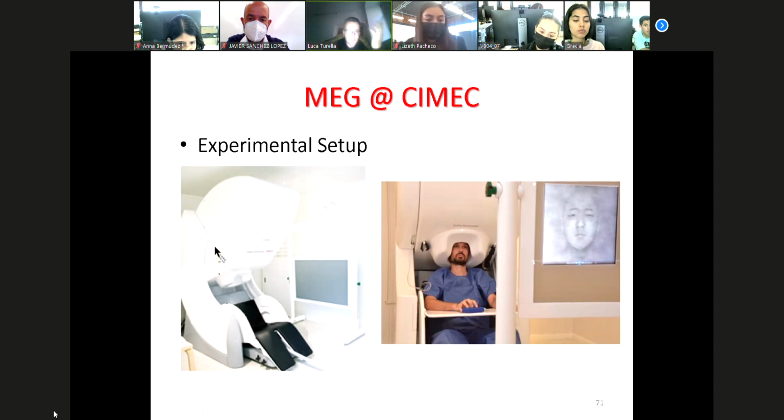This is just to show you more or less how our lab looks, to give you an idea. So this is the MEG. Everything within the shielded room needs to be not distorting the signal. So for example, in this case, we are using some fiber optic response box. You can see that here we have a panel. There is no video inside. There is a projector outside the shielded room that projects some type of stimulation inside the MEG, and the participant, who is basically undressing, removing all the clothes and all the possible metal parts, like chains or rings and stuff like that, is positioned within the MEG.